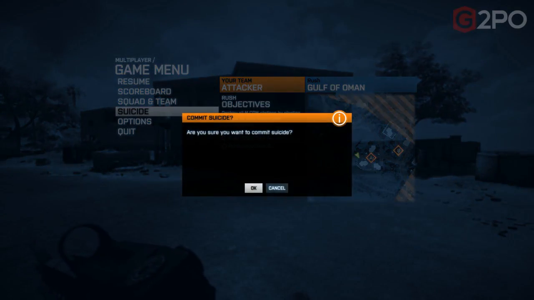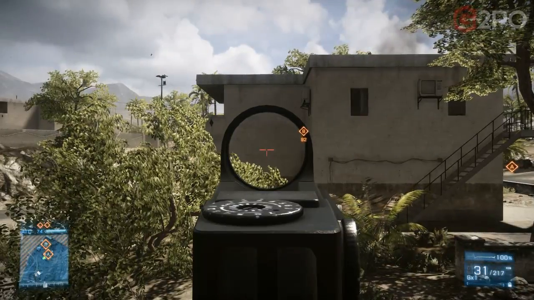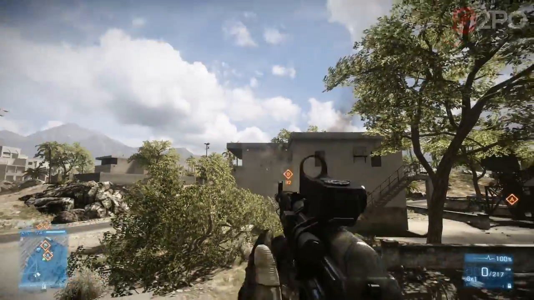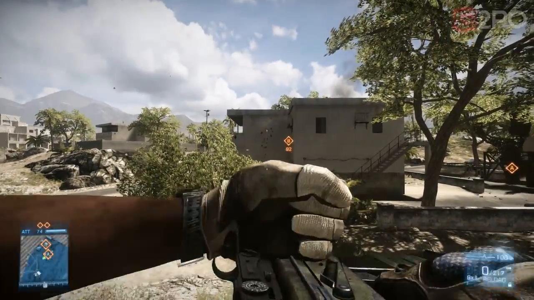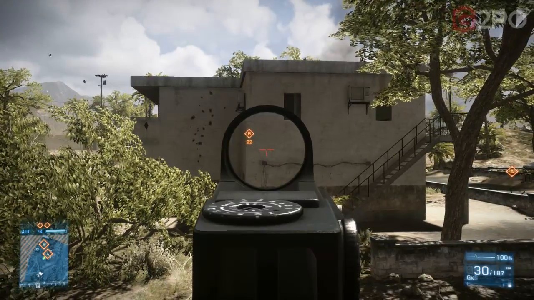Now I'm going to suicide and come in with a different kit. Alright, so now we're going to do the same thing with the AK-74M. First drop an entire magazine, no recoil control. Now I'm going to show the effects of the tap firing. So it reduces horizontal recoil, but you still get a lot of vertical kick.